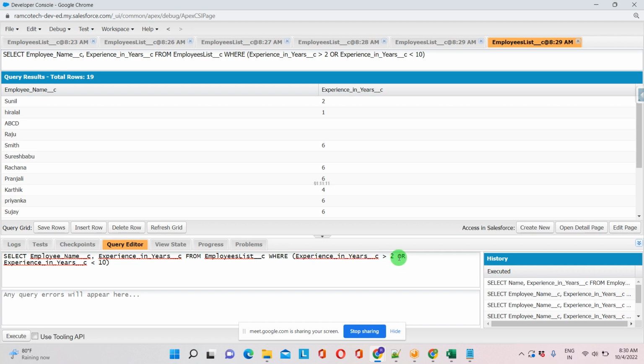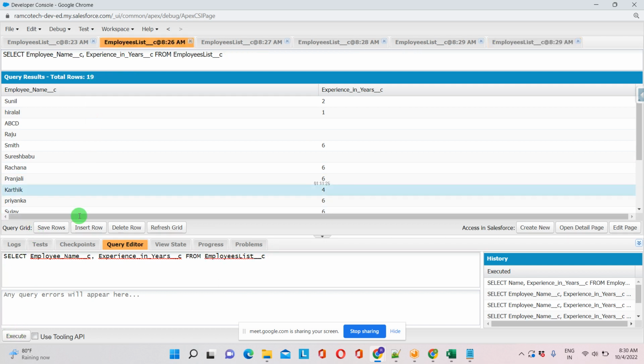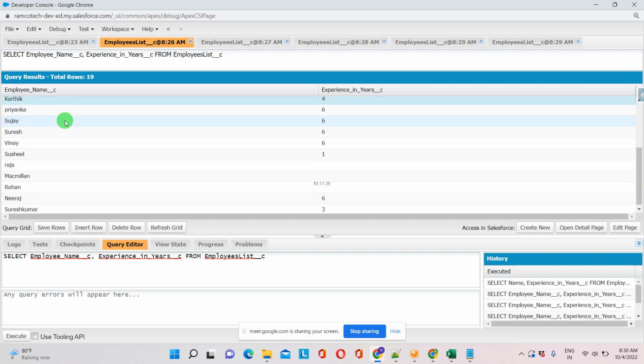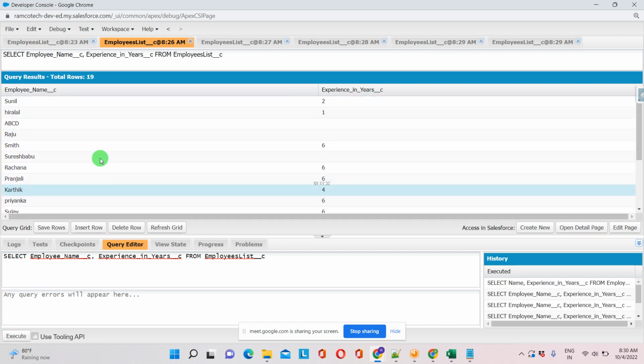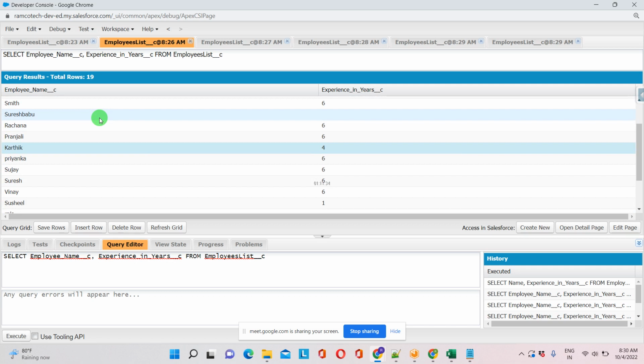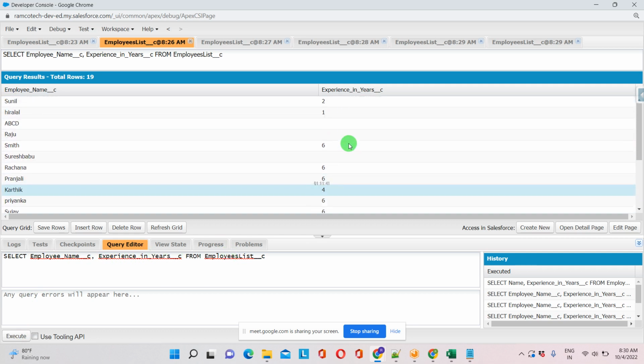And now, how many records are there, sir? In SOQL it's showing 19. So here, if I go with select employee name, experience, I'm getting all these things, right?